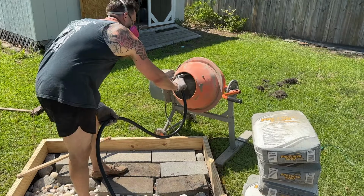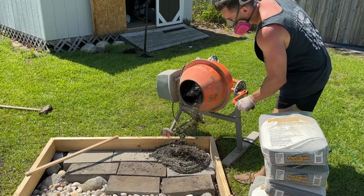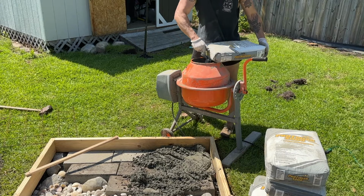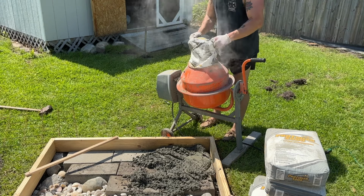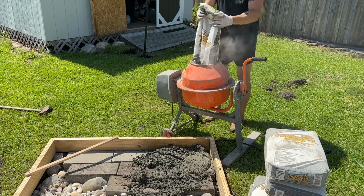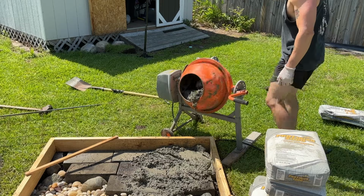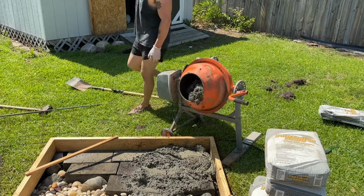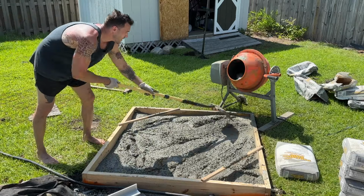This concrete mixer you see me using, I got off Amazon a couple years ago. I think it was like 120 bucks. Well worth it. If you plan on doing a lot of concrete work in your house, I highly recommend you just buy a small mixer like this, as opposed to renting one. It's going to be at least 50, 60, 70 bucks to rent one, and you're going to have to pay per day. You do one large concrete project, this mixer will pay for itself.